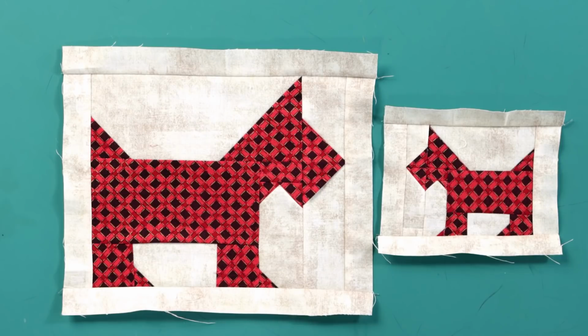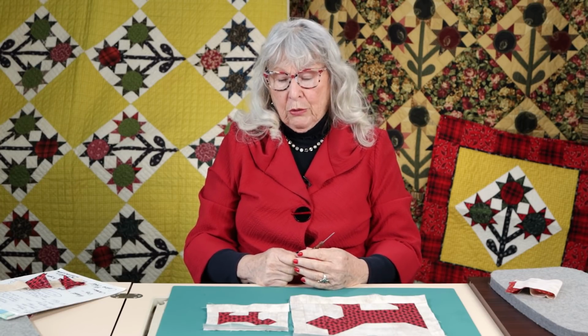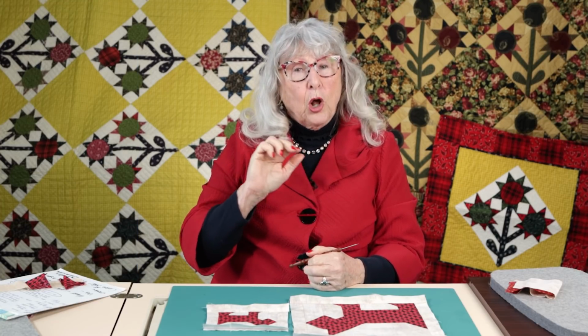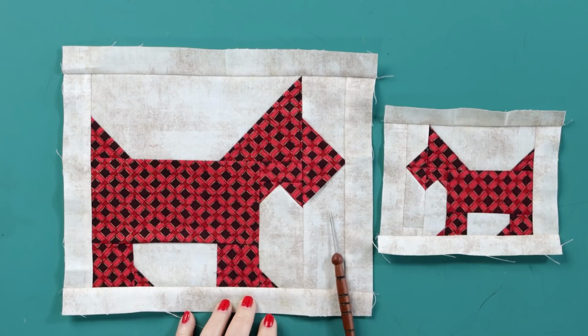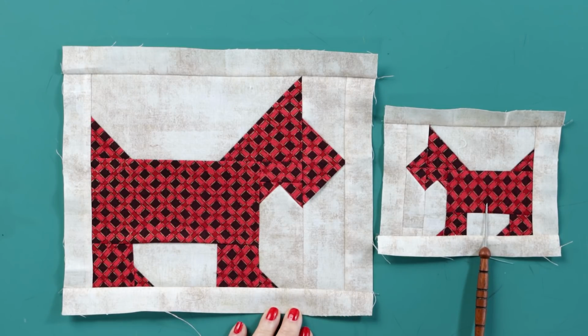So now we're going to look at, we got a puppy and a dog. Years and years ago, gosh, this had to be close to 20 years ago, we did a little book called A Winter Wonderland, and it was all little Christmas things, and 99.9% of the book was connectors. And it was all pictures and things you could do with connectors. So this little Scotty dog was a full quilt in that, and I've since done another one that'll be your project sheet, but it's the same mama dog. And then we did a little puppy dog for you to go with it.